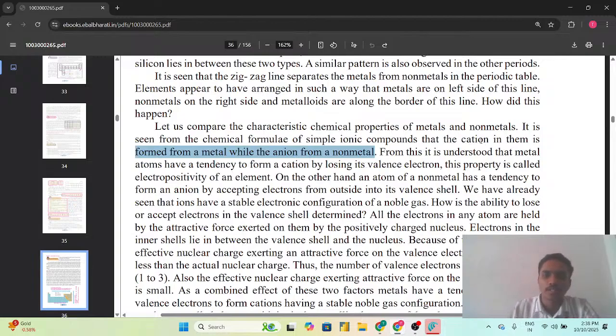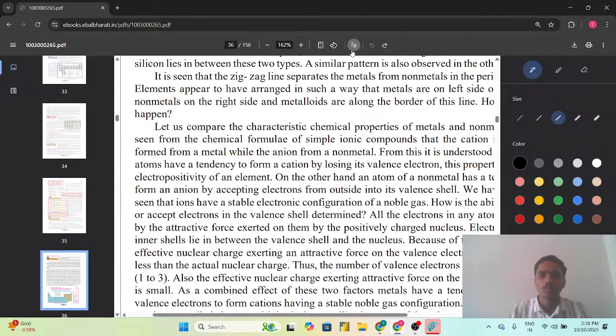As we have studied in the previous standards, a cation carries the positive charge and an anion carries the negative charge. So the cation is the positive charge present on the metal, and non-metals have the anion, due to which there is the formation of ionic compounds. We have studied basically two types of compounds: the ionic, and another one, the covalent.